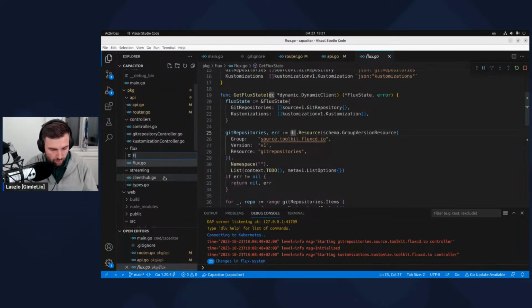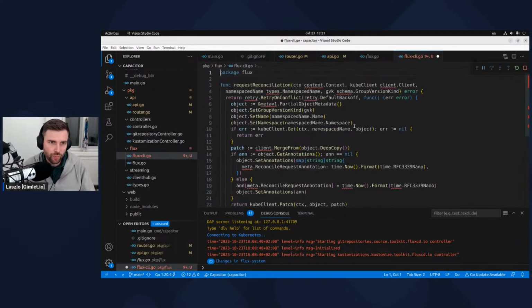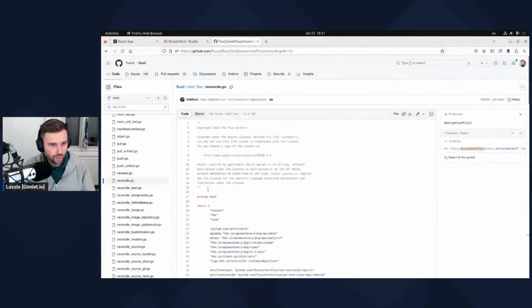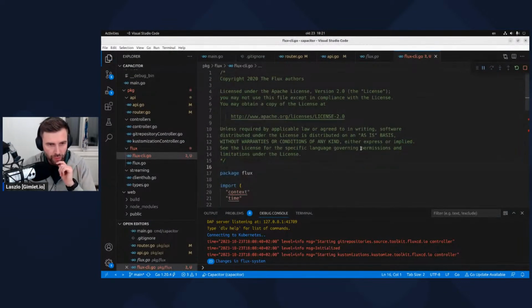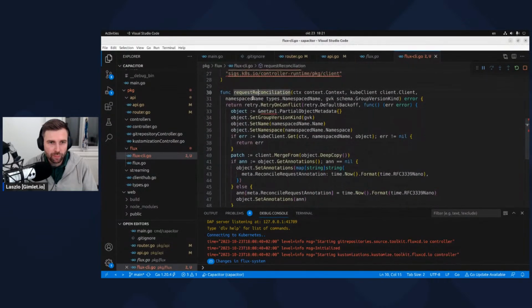So I'm gonna create a Flux CLI Go, a separate file because I want to take their licensing notes and whatnot. And again, if somebody knows how to better do this, let me know if I'm doing something wrong. I'm not intending to, so yeah. Okie dokie, so here I'm gonna reconcile or request a reconciliation.